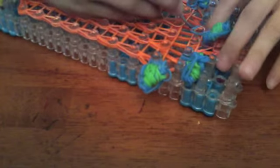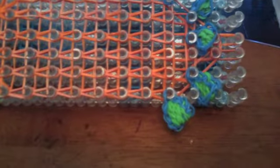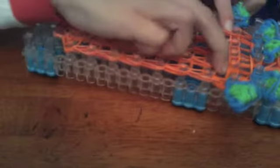And then this one, go right there, and push that one down. This is what we should have. The big ones down here, those are the two big ones, and then all the other ones you see are the tiny ones. Okay? Then we're going to push all these down.